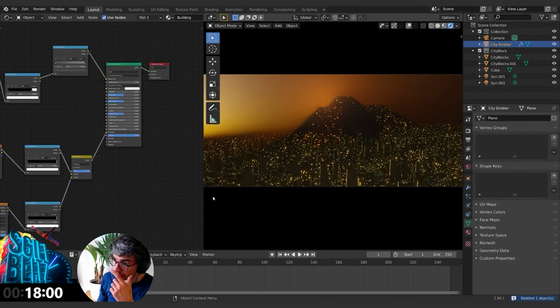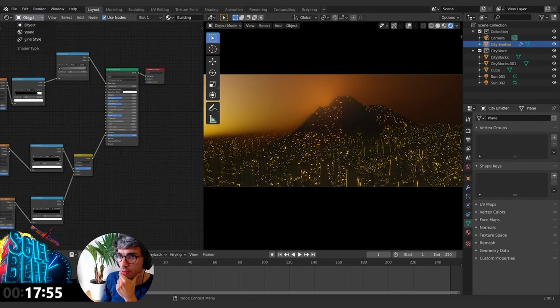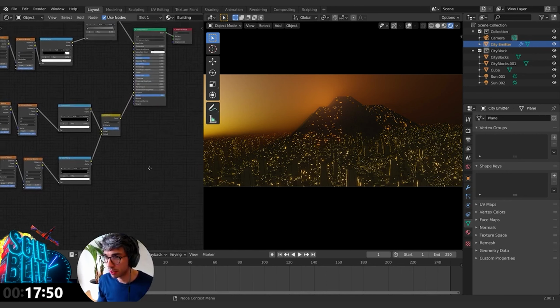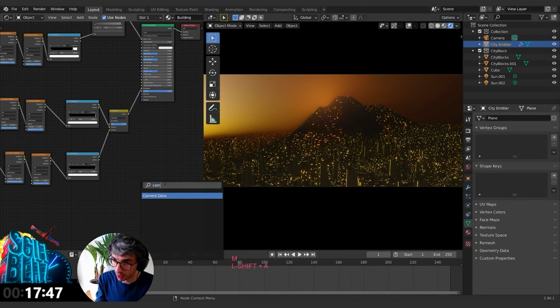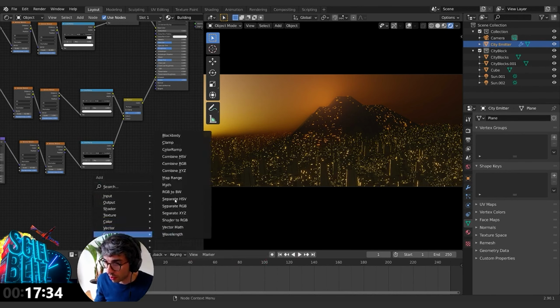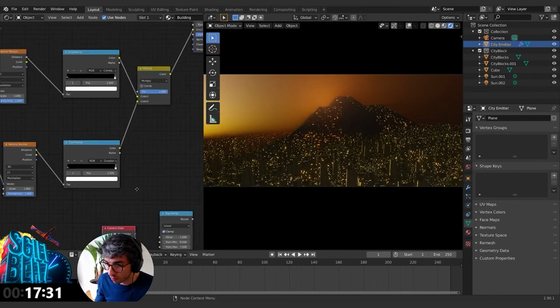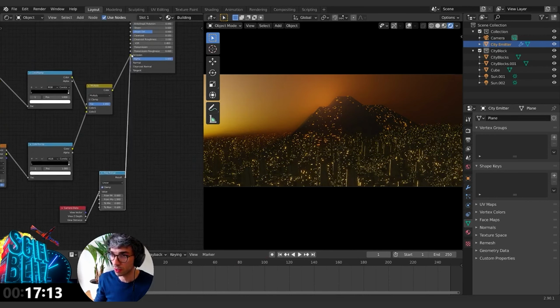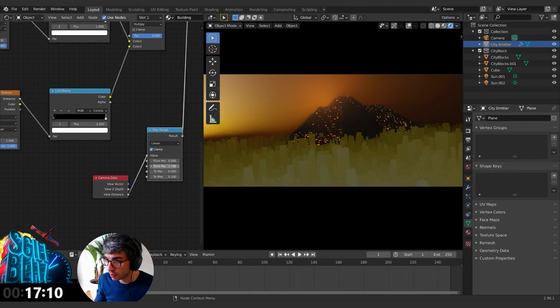I wonder if I could do something about the distance to camera and pull back some of this emission that I have on my buildings. That could be nice, but also complicated. Camera data, so view distance. I'm going to grab a mapping node, converter, map range. I'm going to take the view distance. I'll change the 2 max to 0.1, I think. I'll just plug this into the emission real quick. Just have a look at what it looks like.